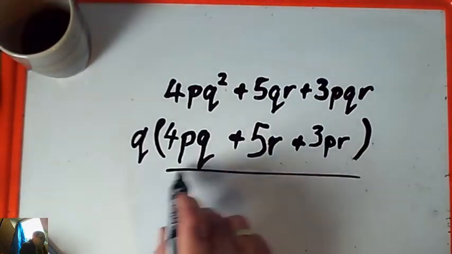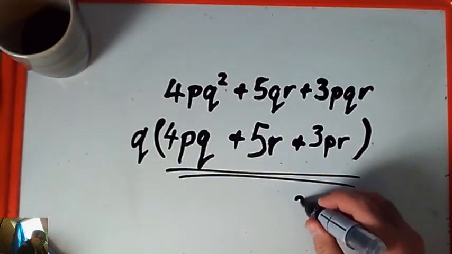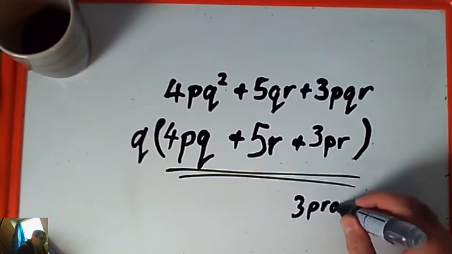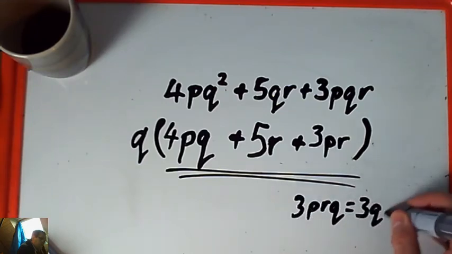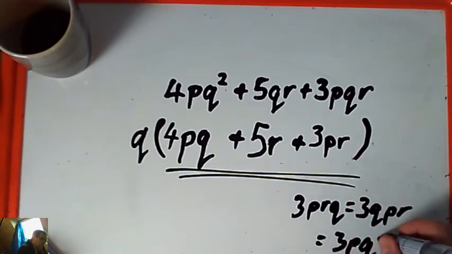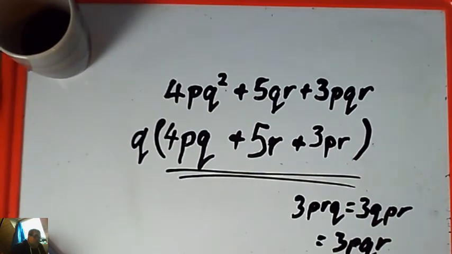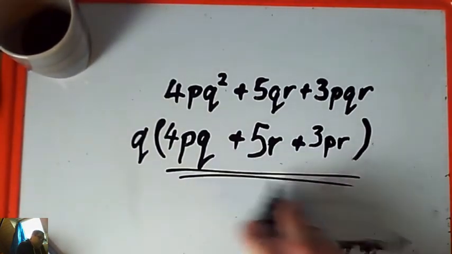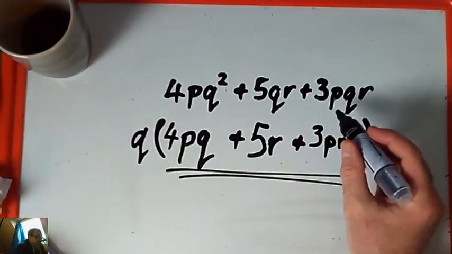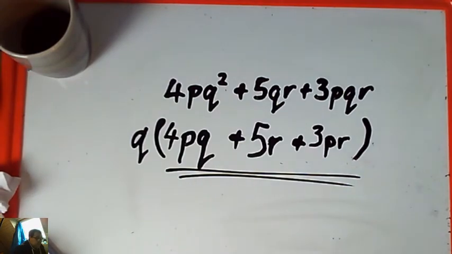So that's the factorization. As I said, the order of multiplying things doesn't matter. So whether it said 3prq or 3qpr or 3pqr, it would all amount to the same thing, because the order doesn't matter with multiplying. But just by convention, we tend to put things in alphabetical order. So that's pqr in that order, because that's the order they come in the alphabet. Okay, so I'll just type that into my iMaths.